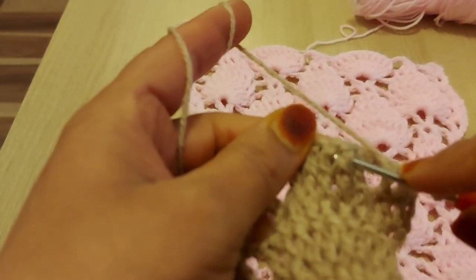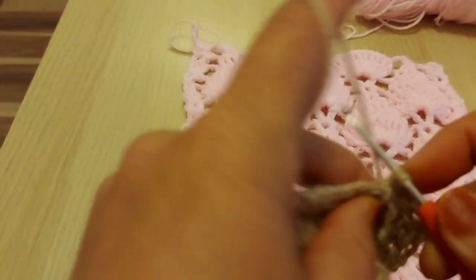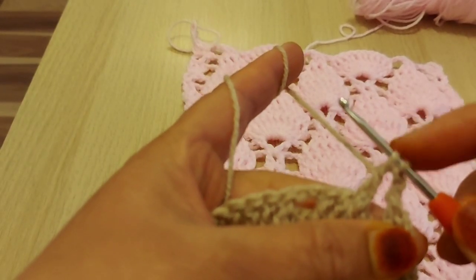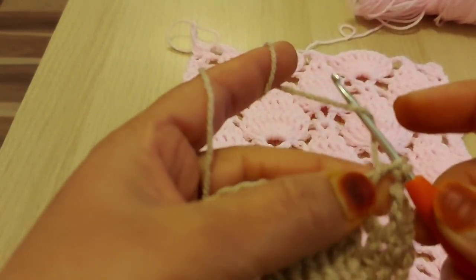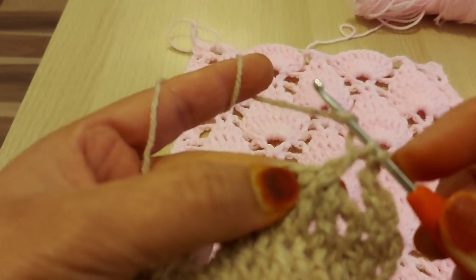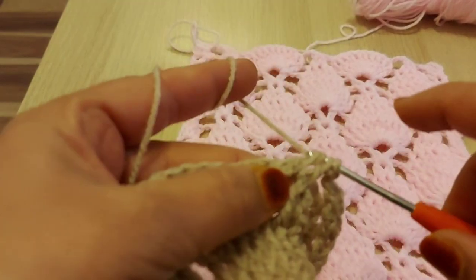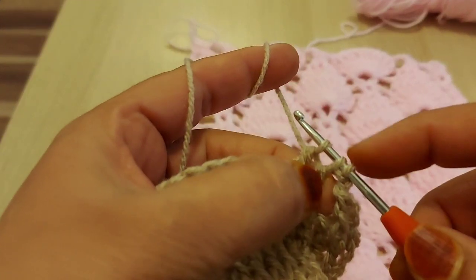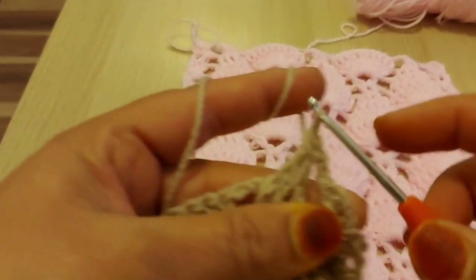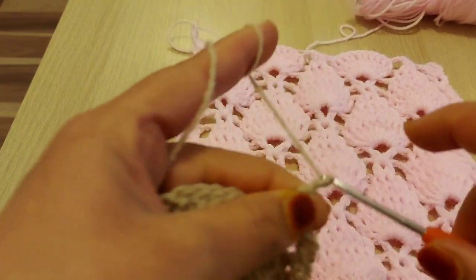So here I'm gonna make two front post double crochet. So this is one loop. This is one complete double crochet, one loop on the hook. Second one. Then two loops on the hook and close this three. I'm gonna close them together. Chain two.